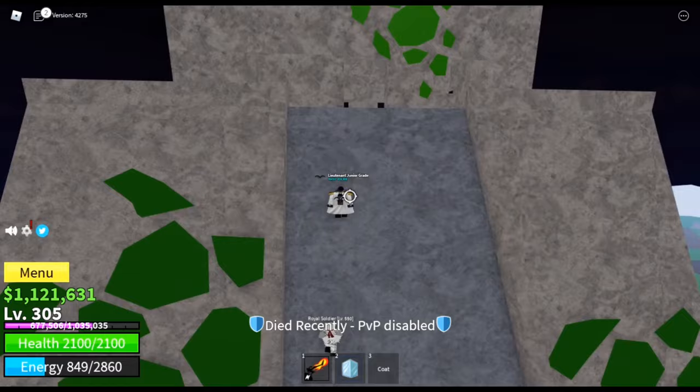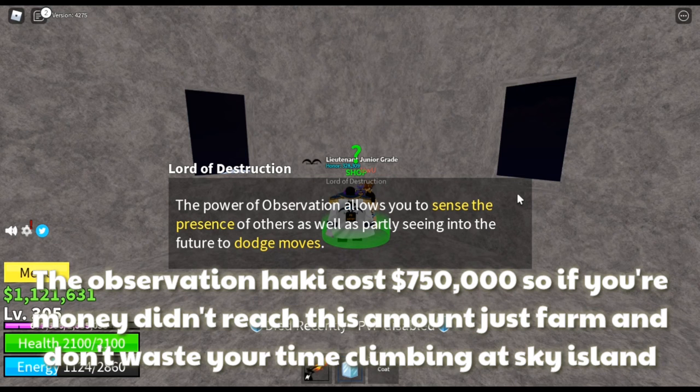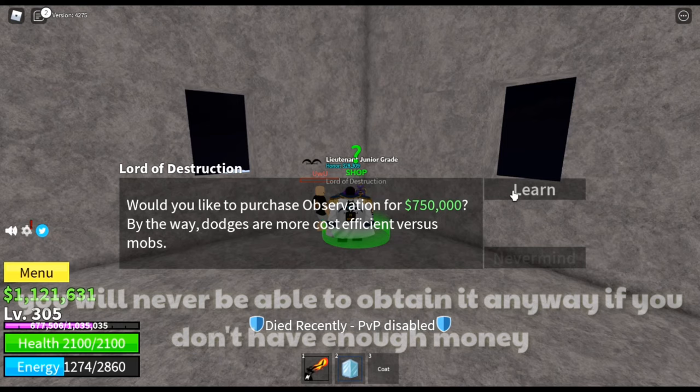Lastly, you must have $750,000. The observation haki costs $750,000, so if your money hasn't reached this amount, just farm and don't waste your time climbing Sky Island, you will never be able to obtain it anyway if you don't have enough money.